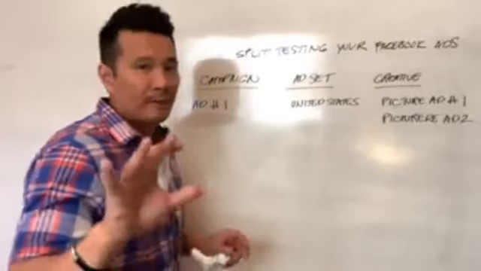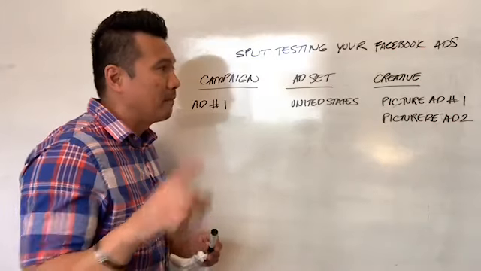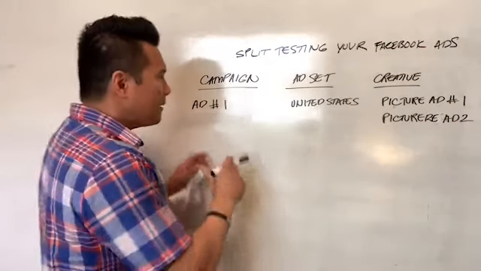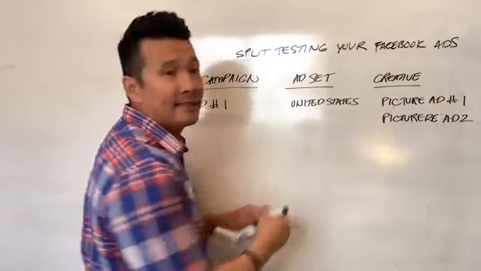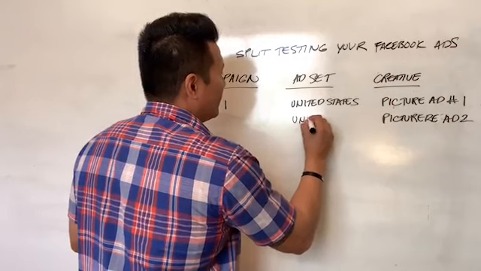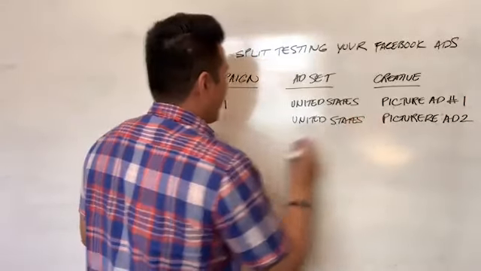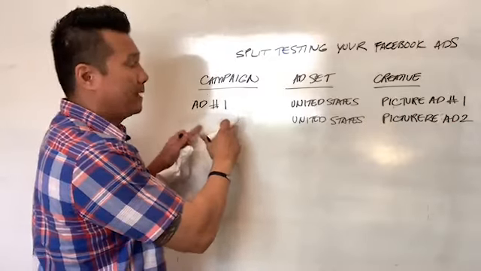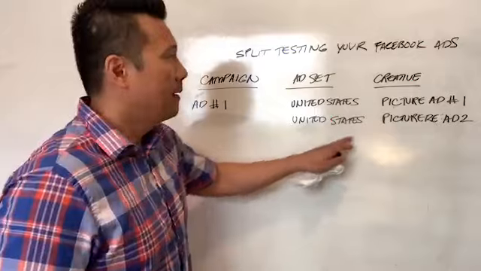Let me explain this really quickly as well, so you guys can understand before I jump into the creative level. So pretend that you didn't duplicate it here in the campaign level, but you duplicated it here in the ad set level. And what's going to happen is you duplicated United States here again, right? And it's still all the same campaign. It's all one campaign with 2 ad sets and 2 creatives.